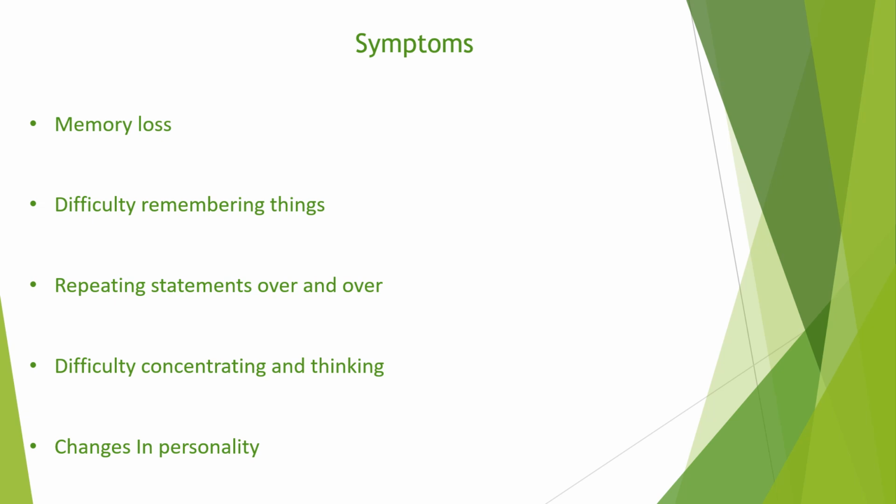Eventually, they end up forgetting the names of family members and everyday objects, and they have trouble finding the right words for objects, expressing thoughts, or taking part in conversations. They end up having difficulty concentrating and thinking, especially about abstract concepts such as numbers. They also have a decline in the ability to make sensible decisions and judgments in everyday situations. As days go on, they might find it harder to respond to everyday problems. They might not know how to handle food boiling on the stove or decisions when driving. They can have trouble planning and cooking a meal. And eventually, once you get to the advanced stage, they forget how to do basic tasks such as dressing and bathing.